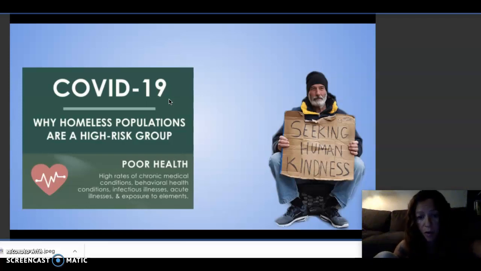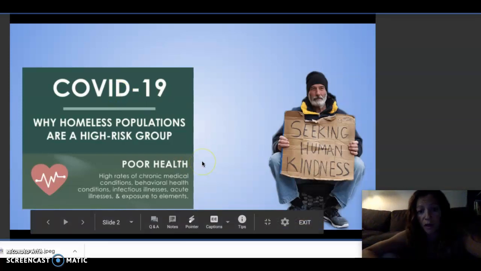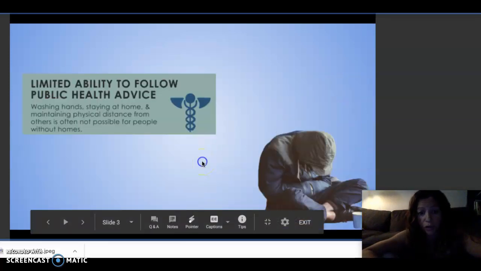And that's a really big problem because homeless people have poorer health to begin with. They're also in groups where they can't remain at home because they don't have a home. It's much harder for them to wash their hands, and just in general, it's harder for them to keep social distancing. So it's a big problem that homeless people are at a bigger risk for COVID-19.